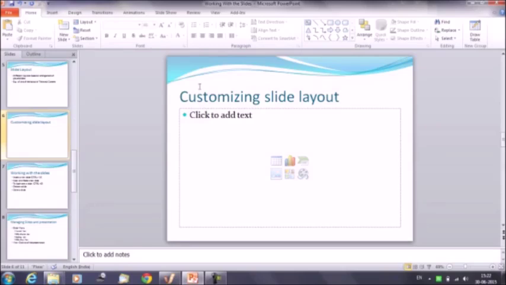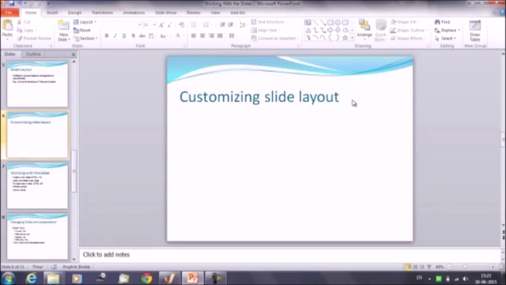One more thing, if we are talking about customizing the slide layout, I'll show you what options are available, how we can customize it, how we can delete and insert objects and everything. So the second thing is deleting the placeholder. We have two placeholders right now in this slide. One has our text, customizing the slide layout, and the second one is empty. It's not having anything. So what we can do is select the dotted placeholder, this one. Yes, this is selected right now, and you can press delete. Now click on delete, and this placeholder will be removed from your slide.